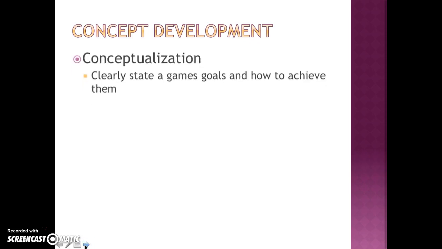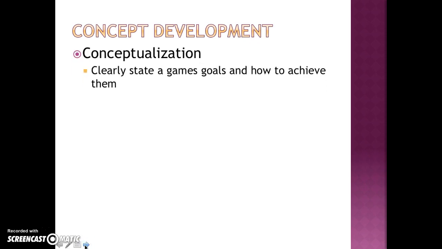Being able to assemble a working prototype of a product goes a long way towards selling a producer or a publisher on it. And here we go into concept development, which has two steps. The first being conceptualization, which clearly states a game's goals and how to achieve them. And this can have a quick mock-up that could show everything from user interface to how you connect social media.